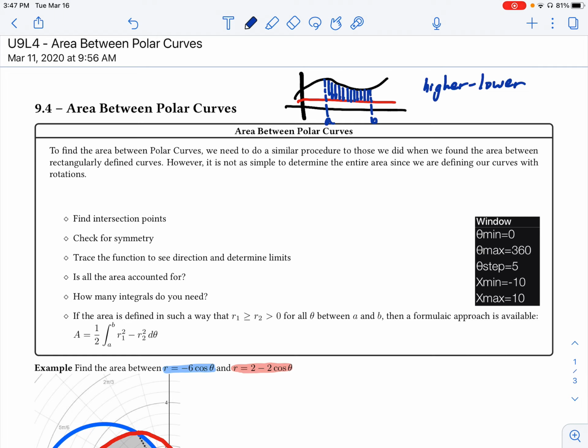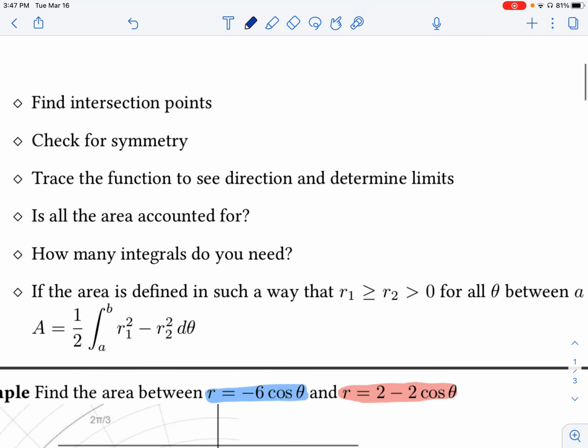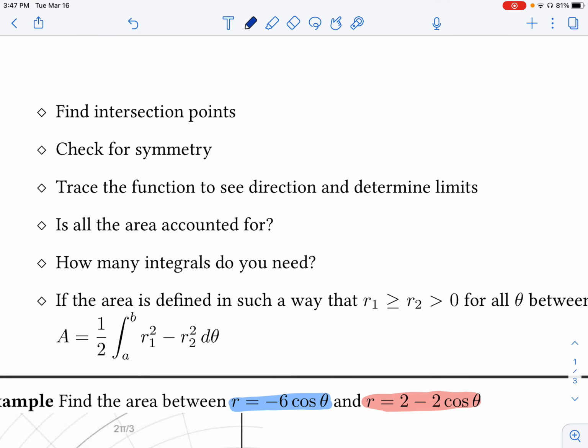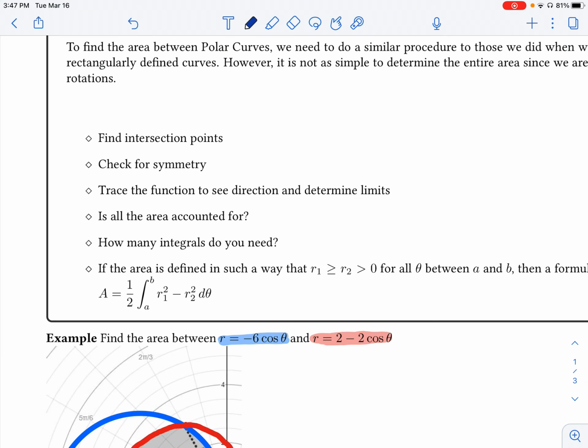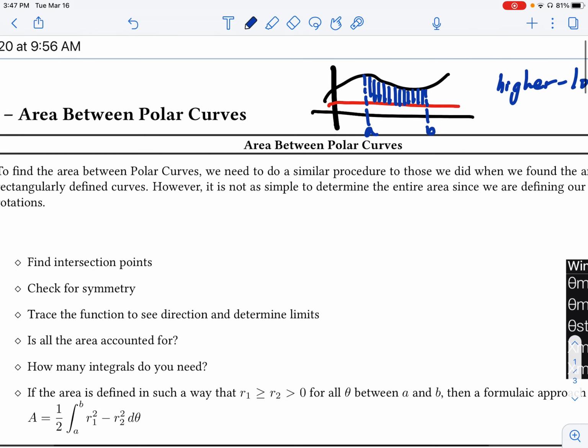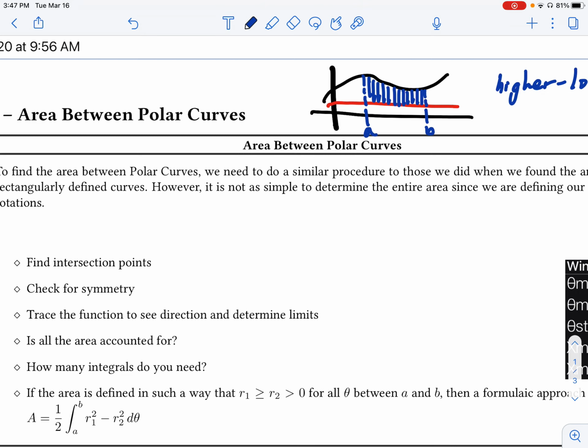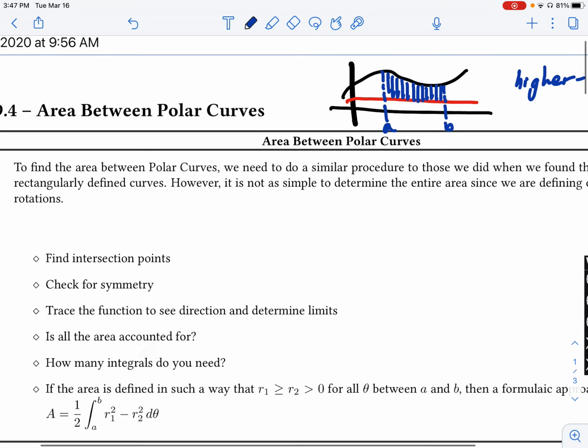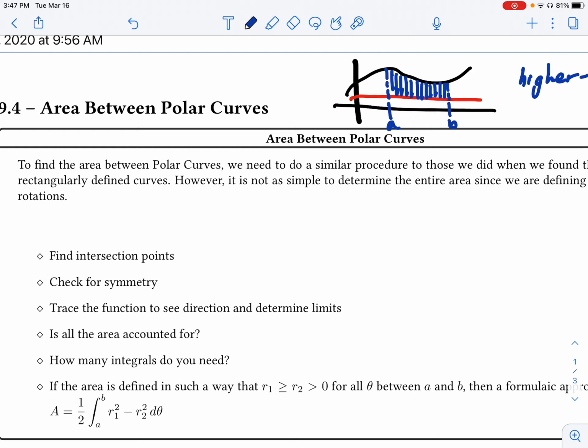Now, the formulaic approach is actually pretty straightforward. We are going to take the area inside one polar curve and subtract the smaller polar curve area. So the actual calculus of it isn't too bad. The most difficult part for us is going to be to find which intersecting regions specifically we actually want to integrate. And that's going to require some visualization and just some thinking of the bounds.